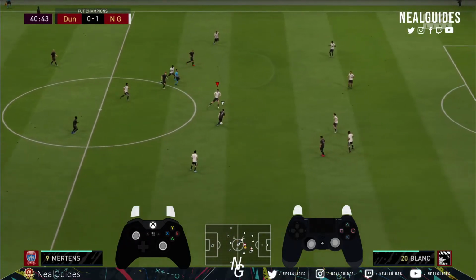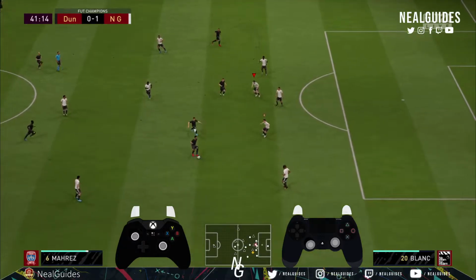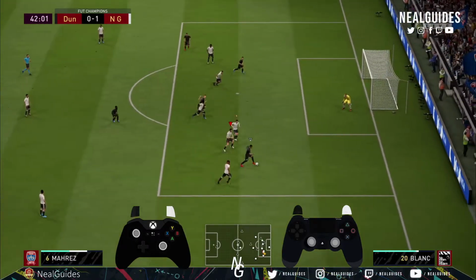So then when someone's got a right foot, you know how to defend. Blanc is running back. See, look, I'm man marking De Bruyne. I see Mertens in my peripheral vision, he's going down the wing. I'm man marking De Bruyne because he's my danger guy, pushing Mahrez out wide.